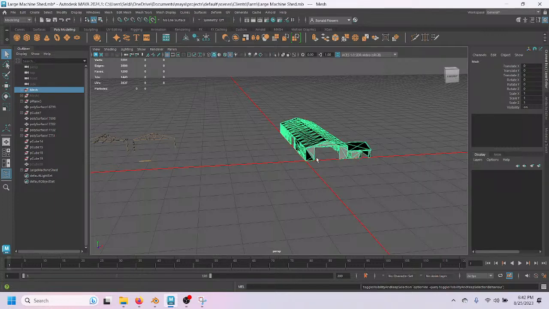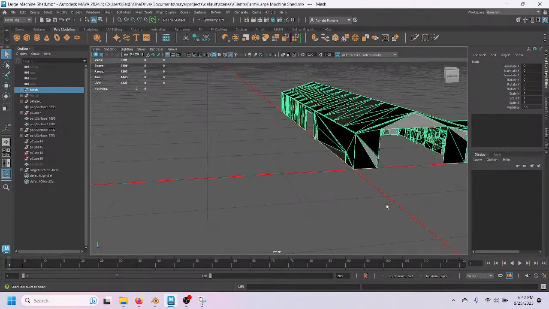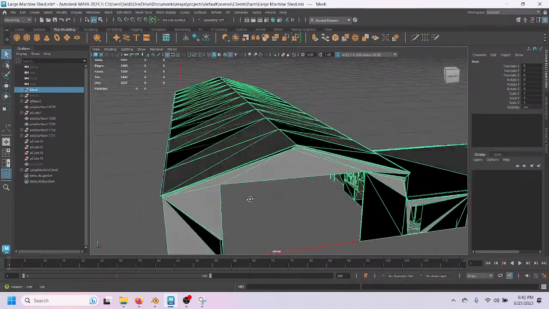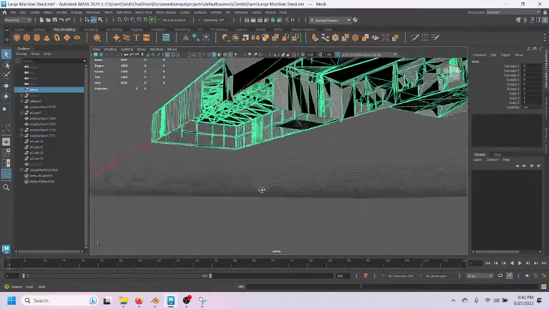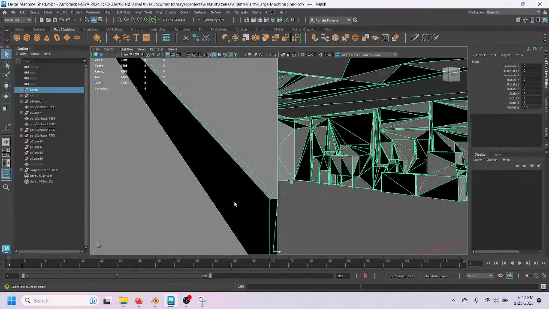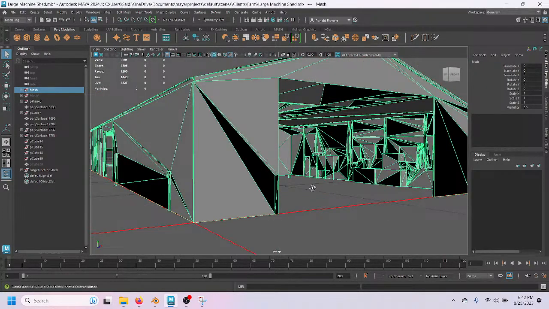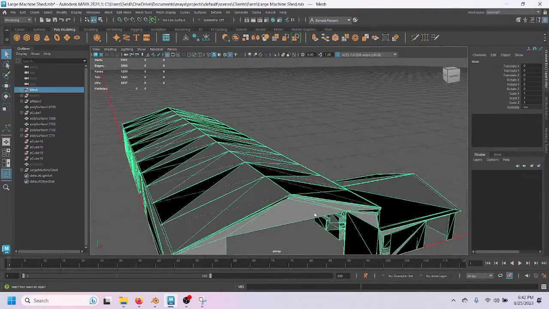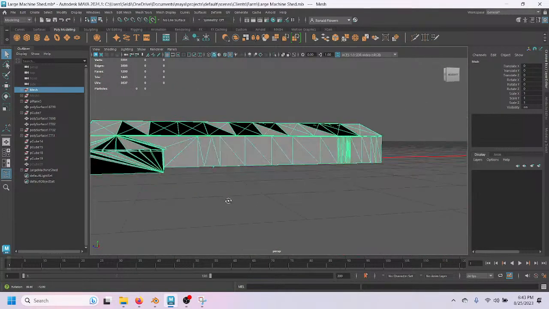There that is. It did have a floor. I don't know where the floor went, but it's okay. But you can see that this thing is just shredded. It's not really even usable. There's so many things stacked on top of this. If you're one of my students, you're probably going to have a seizure looking at this thing, because you know me when it comes to good topology, and this is just atrocious.